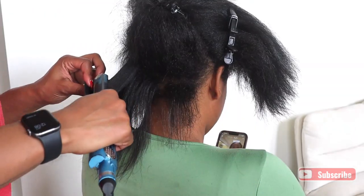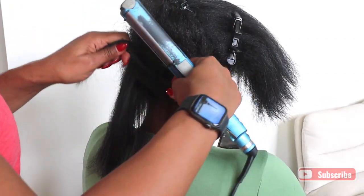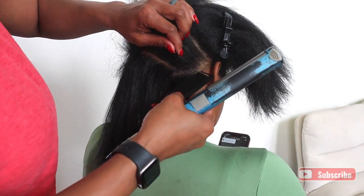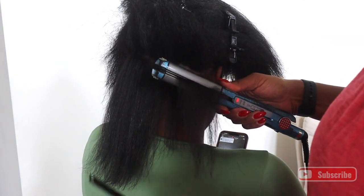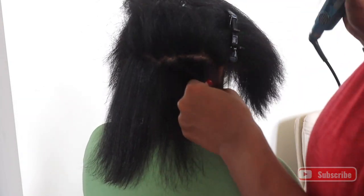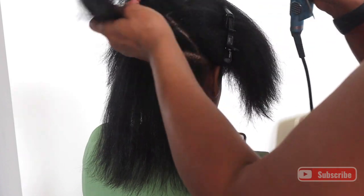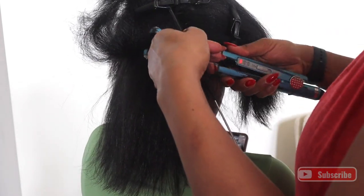This is my friend's daughter — it's her birthday, so I decided to make her my model so that she can look super cute for her birthday. She's already a beautiful girl but she wanted extensions, so I'll go ahead and use her as a model. My friend knows how to care for her hair, so she brought her with her hair already washed and blow dried. What I'm doing now is going through and straightening her hair with my BaByliss flat iron so that I can go ahead and install the I-tips.